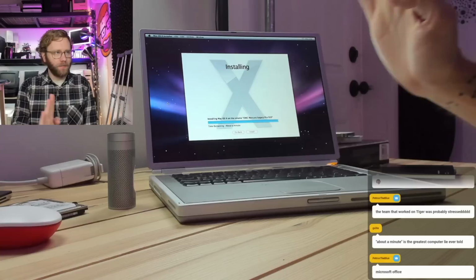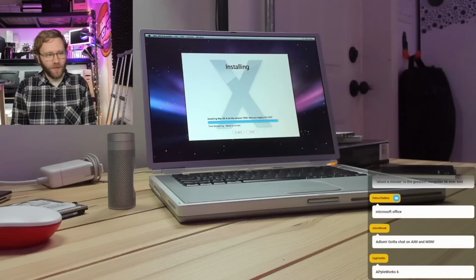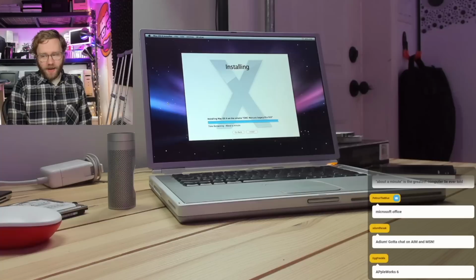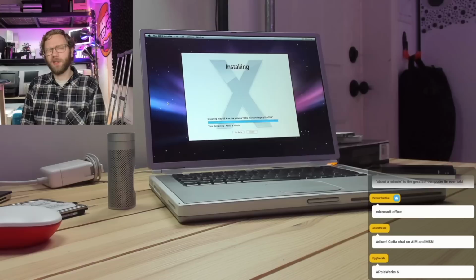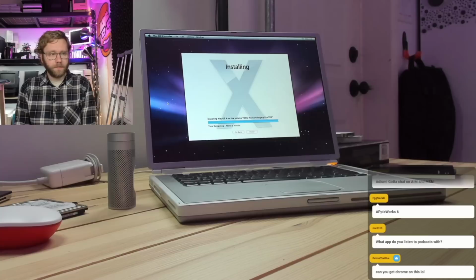Install Office if you need it. iWork. ADM, so you can chat on Instant Messenger. AppleWorks 6. I used ADM a lot on my old Titanium. College, how you kept up with people was AIM. So I started college in 2004. So it was AIM, and then, you know, eventually text messages and stuff. What app do you listen to podcasts with? I use Overcast, personally. But I keep all of them on my phone just to make sure all the Relay stuff is behaving.